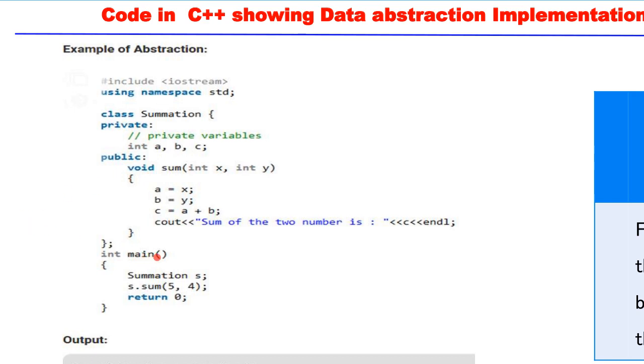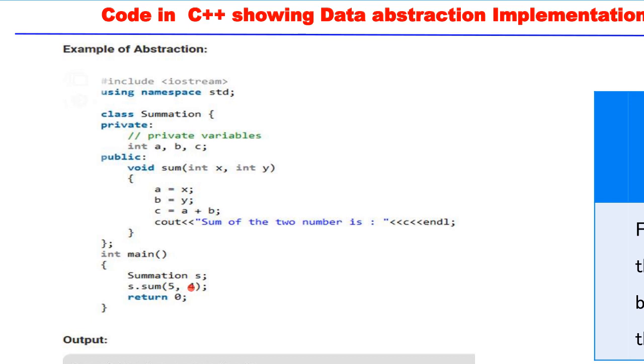In the main function, I declare, I open the body, int main, and then create what we call an object variable for class summation. Object variable for class summation, call it s. Then I use it to communicate with the function sum. I use it to communicate with the function what? Sum. By doing the following, s.sum. Then in the process of communicating, I supply two values, 5 and 4.